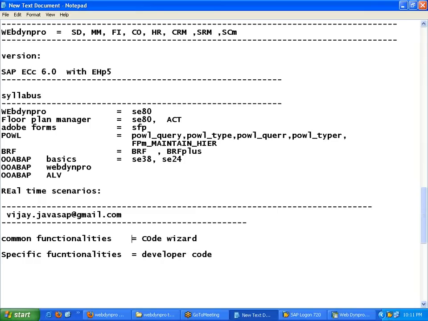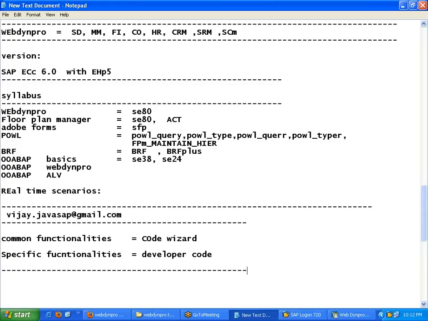Sir, is it like a replacement for module pool, but we can run it through the internet? Yes, WebDynpro can be a replacement and alternative for module pool applications and ABAP reports also. Normal reports also you can design in WebDynpro.